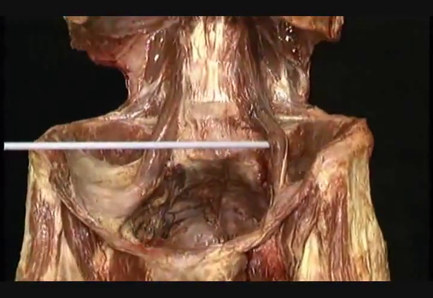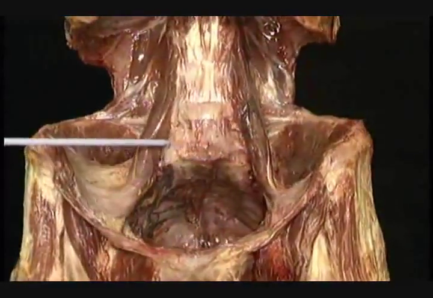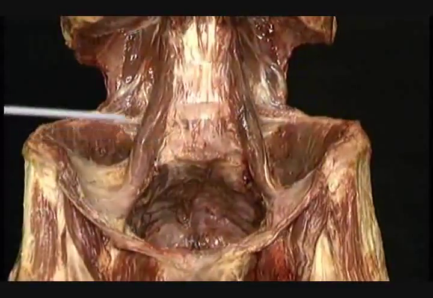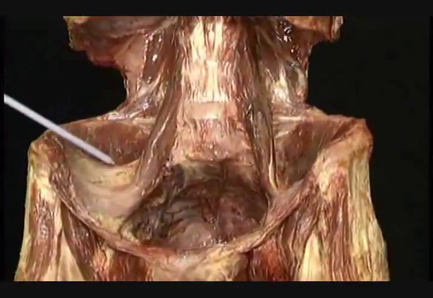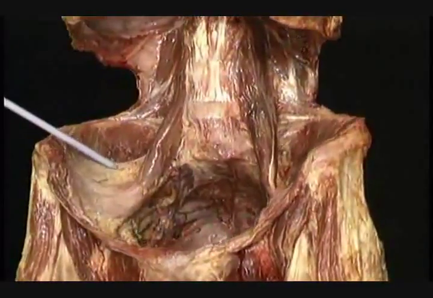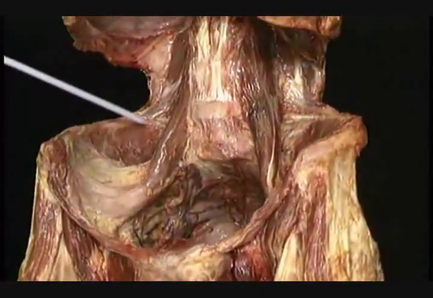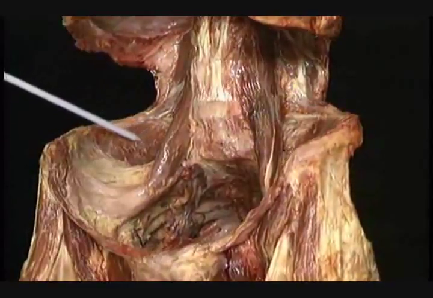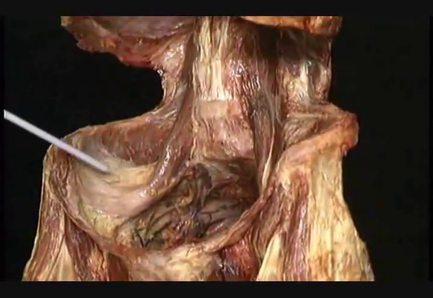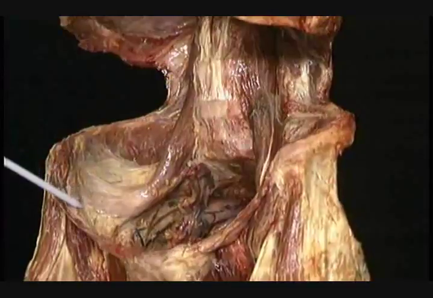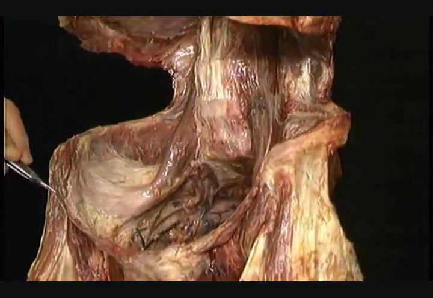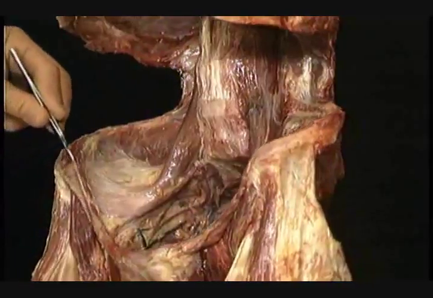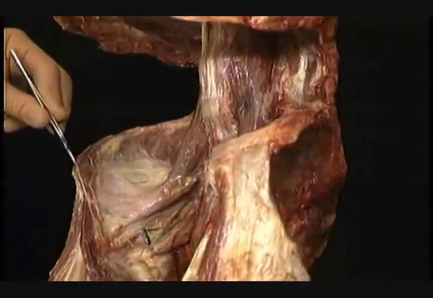On each side, the psoas muscle stands away from the vertebral bodies like a pillar. The iliacus muscles, with their investing fascia, form a continuation of the posterior abdominal wall that slopes downward, forward, and inward, ending here at the inguinal ligament. This is the lowest part of the anterior abdominal wall.